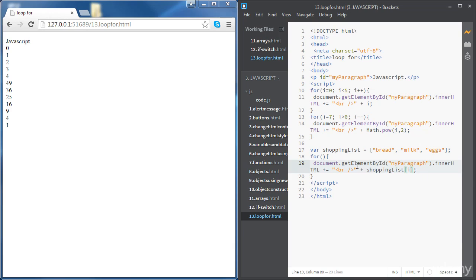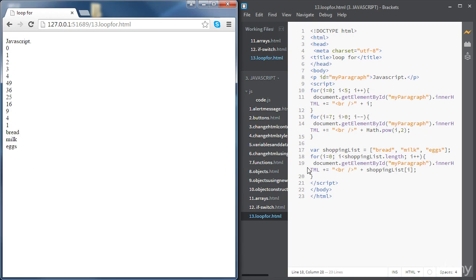Okay, so at the beginning it's going to be i is equal to 0, and the condition is going to be i less than 3, and usually we just use the length property of the array. Okay, and every time i goes up by 1. Okay, and it works. All right.